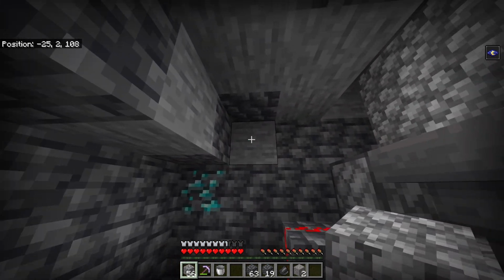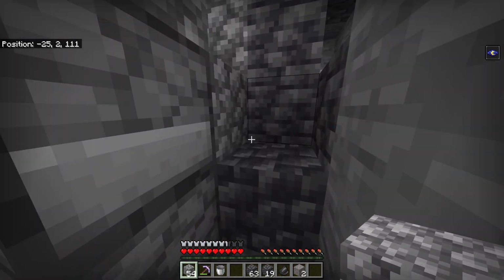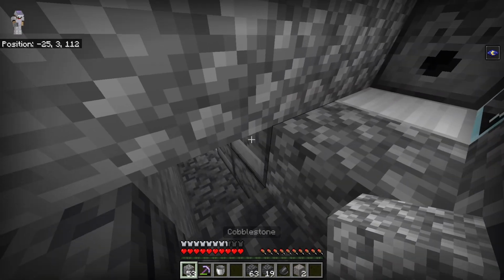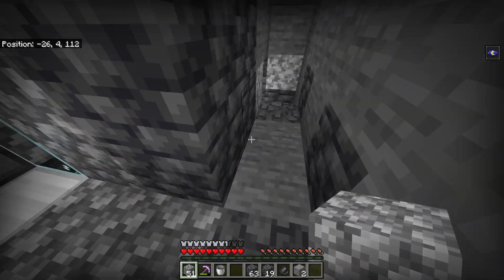Place a block here, and place a block here. You can keep this open if you want. I'm going to go ahead and fill that part in right there, but go ahead and keep all this open in case you ever have to come back here again. And then if you don't want mobs to spawn in here, just place a torch or something in there, and you'll be good to go. Go ahead and place a block there, and place a block there. Go ahead and place a block there. That way this is all on the same Y level.